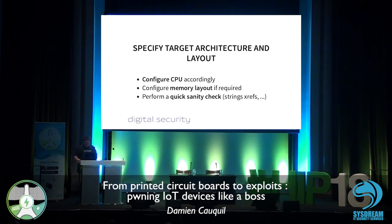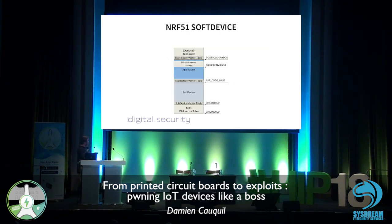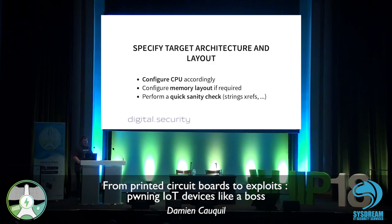In my case, there is a soft device. I don't want to analyze this soft device, as this is not my focus in this analysis. So I'm going to start at the application level. If you remember well, there is some kind of soft device and application level. So I got to get the app_code_base, which is the address at which my first instruction is, mainly with an offset, but I will find my first instruction. So let's go over it.